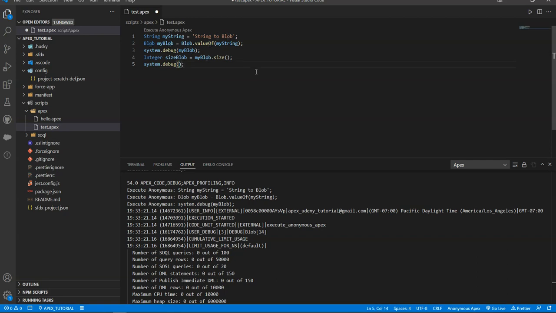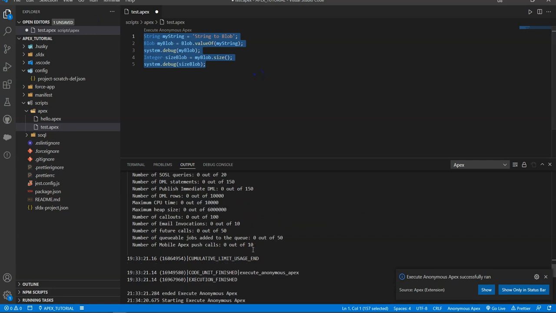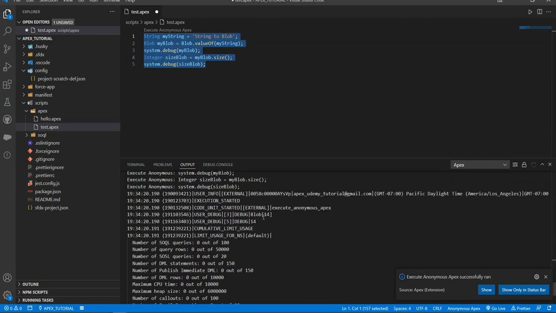And then if we get that, that's going to come up with that 14 again. So as we can see, for the debug it's Blob[14], and for the blob size it's 14 as well. So this is a way to identify and find out how large something is within bytes.